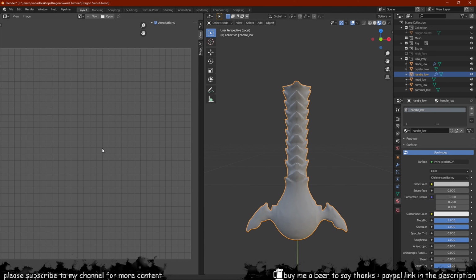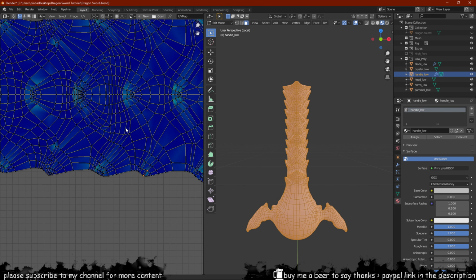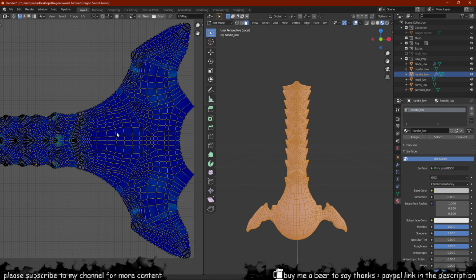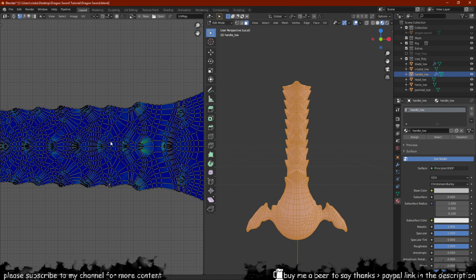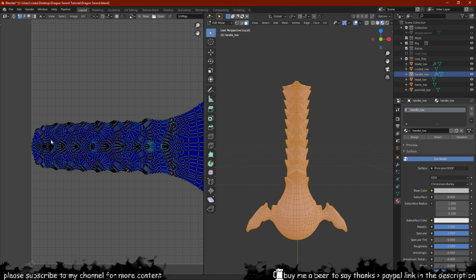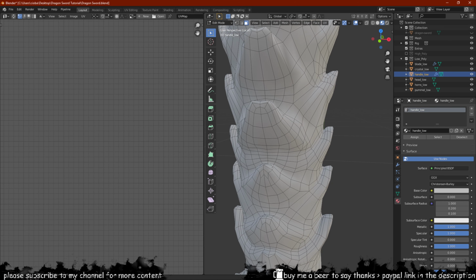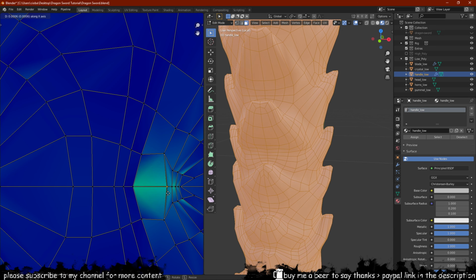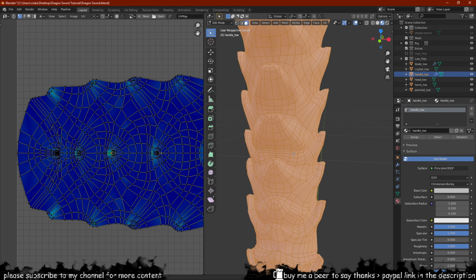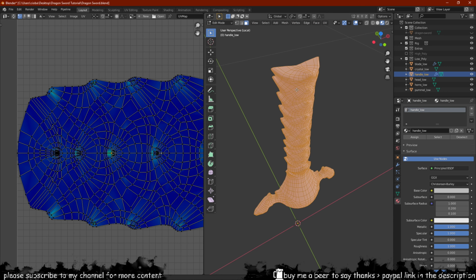And with that done, if we go into edge mode or something, you can now clearly see where the textures are stretching. So what you want is the color blue going across everywhere for it to look nice and tidy. But as you can see, it's not that big of a problem with what we're looking at right now. We only have a handful of issues, and it's mainly in these corners over here. So it's not the end of the world, so to speak. But again, you can play around with these and try to fix them. But what I'm going to say is, you're not going to fix it by having them this way. You're probably going to have to start cutting, creating seams everywhere.